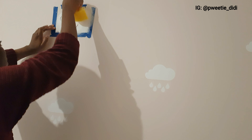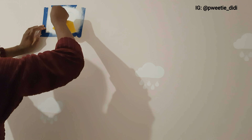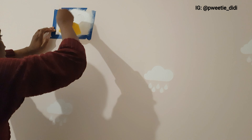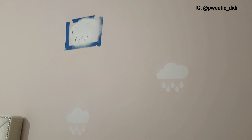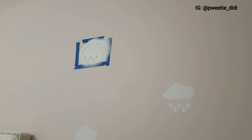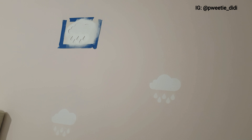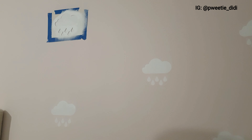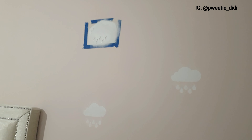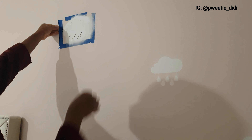This is a very tasking process because you need to be patient — your hand could be aching, but just take it one step at a time. It took me about two days to finish because at some point I left it and told myself I'd continue the next day. After dabbing, I let it sit for some minutes to dry before taking it off so the paint doesn't shift. I took off the stencil together with the tape, since this was the only stencil I had, and moved it from one part of the wall to the other, repeating the whole process over and over.